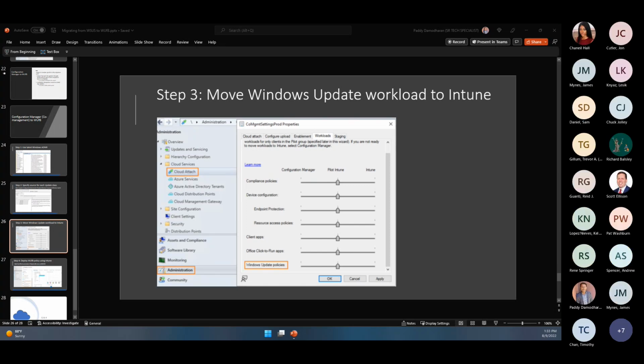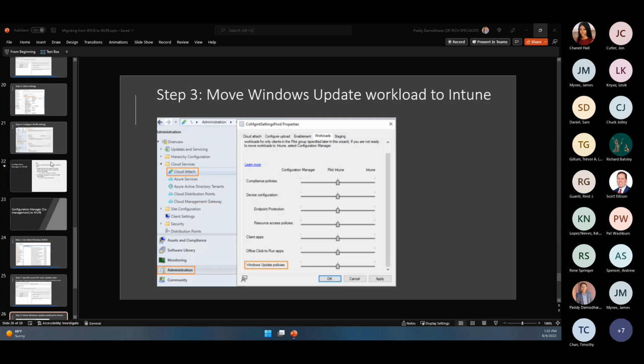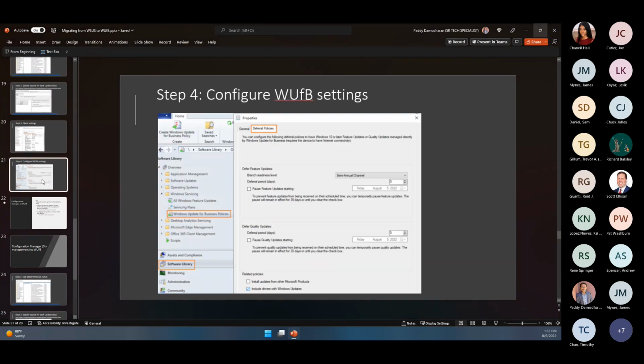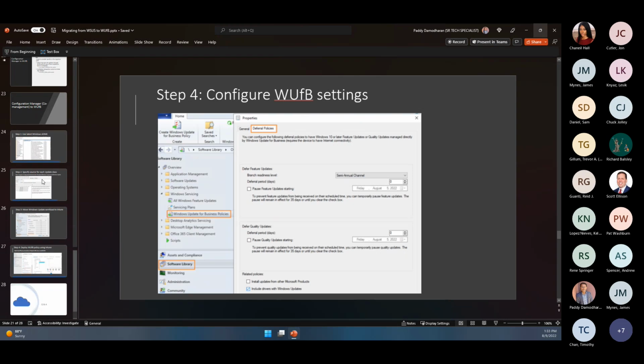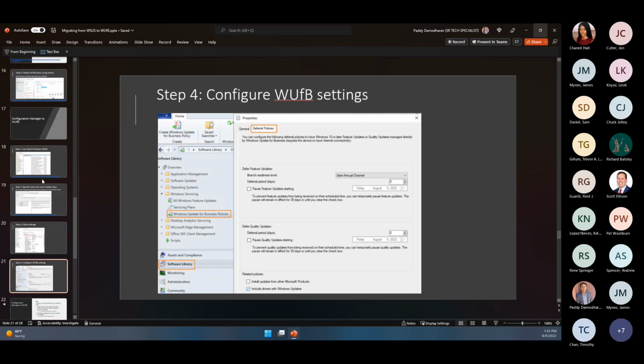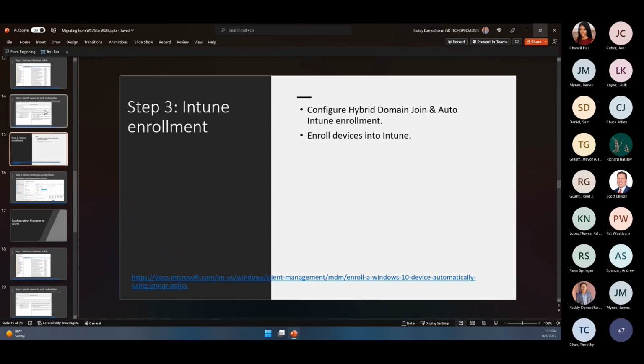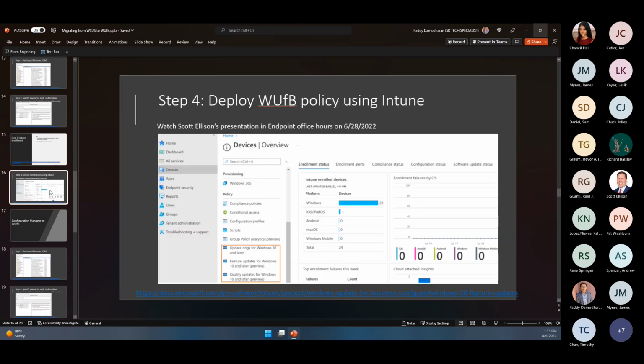We migrated over from running WSUS through Config Manager to Windows Updates for Business through Intune, and it was probably the best decision that we've ever made. So if anyone's questioning, should we do this? Well, in addition to the way updates are handled now for endpoints with cumulative updates, running through Intune has been a game changer for us.